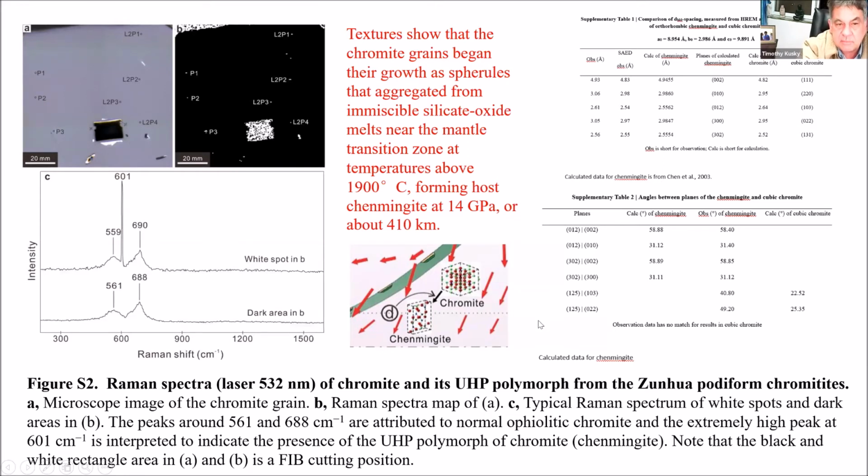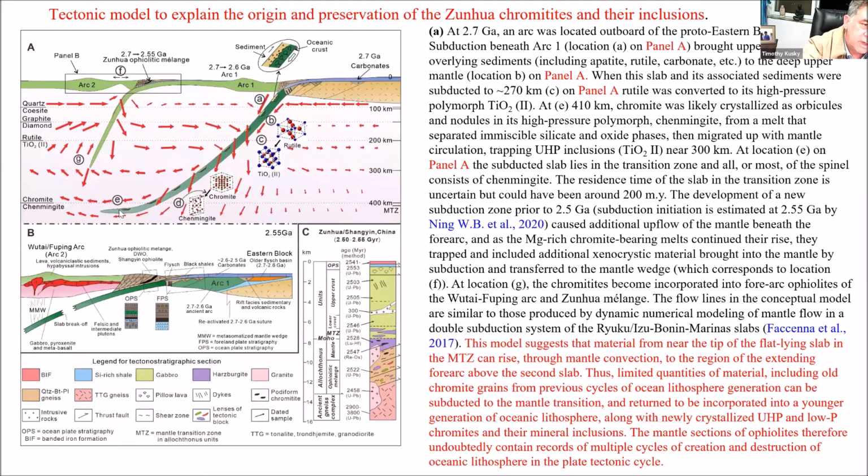So here we have ultra-high pressure TiO2 surrounded by little remnants of cheminite in the host. So the idea is that somehow we are down here by the chromite-cheminite transition. And in the paper under review, I'm suggesting that the chromite is crystallizing here as immiscible silicate-oxide droplets in a fluid from an older subduction zone, 2.7. Our rhenium-osmium ages, which have large errors at present, are 2.7 and another group of 2.5. And then these melts somehow came up from this other subduction zone, which is the melange we're looking at over here, as it was rolling back.